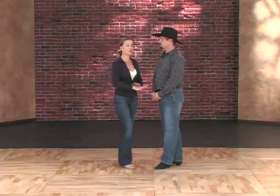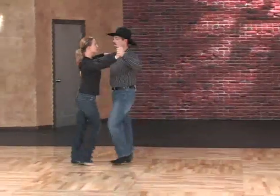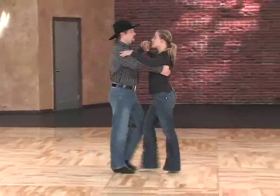As far as the basic structure of the dance, when we talk about line of dance, always realize that we mean moving counterclockwise around the outside of the room. That stays consistent no matter where you go out to dance, so you're always going to be moving around that line of dance. Here's our basic one more time: quick, quick, slow, slow — one, two, three, four, five, six — quick, quick, slow, slow, quick, quick, slow, slow.